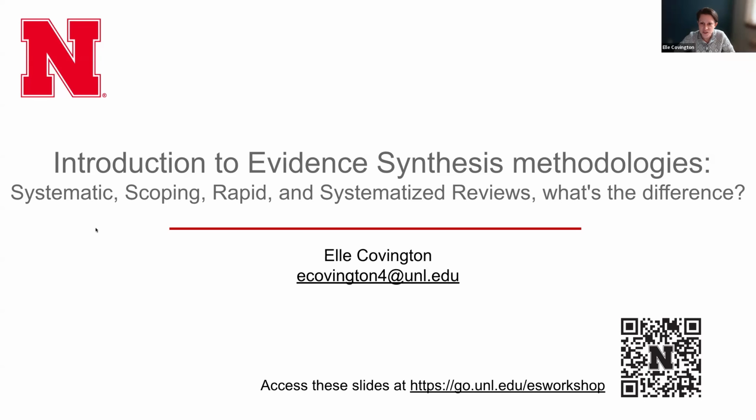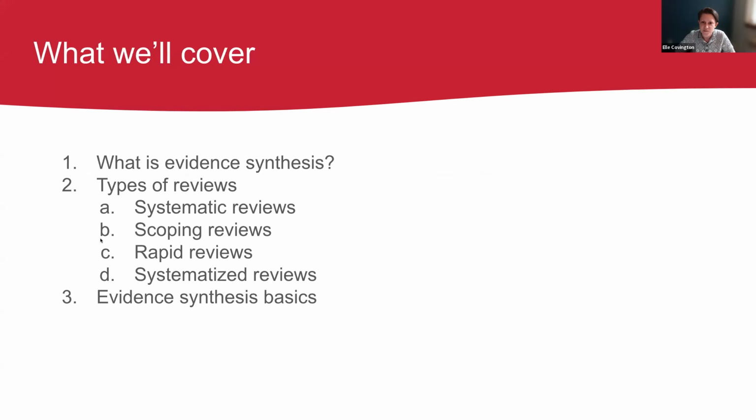But before we jump into that, here is just sort of generally what I'm planning on covering: a broad look at what evidence synthesis is, these 4 types, and then some of the basics, the things that they have in common. Again, we can absolutely tweak this as we go, as questions come up. I am totally open to discussing other things as well during this workshop.